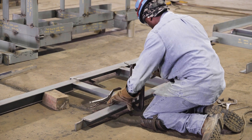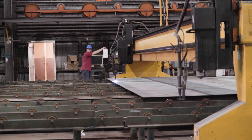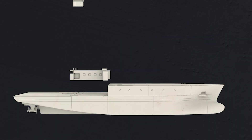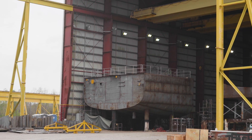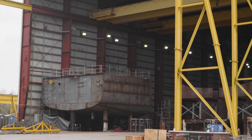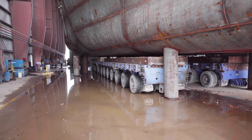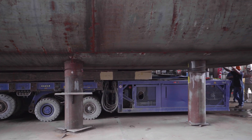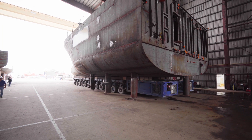Building each vessel takes careful planning and precision. Metal sheets are cut down to size and fit together to form separate segments of the hull, otherwise known as modules. We have a couple of big modules behind me — they're actually supermodules, a module welded to another module welded to another module. The supermodule for vessel one will be moved out today for blast and paint. Several big transporters will come underneath the ship, pick it up, and transport it out to the yard. It's a really cool process, and I'm excited to watch.